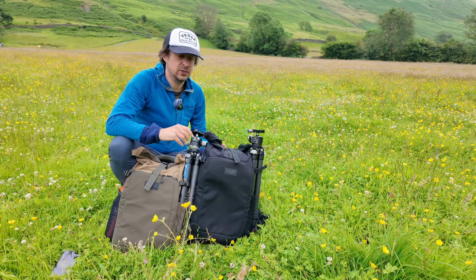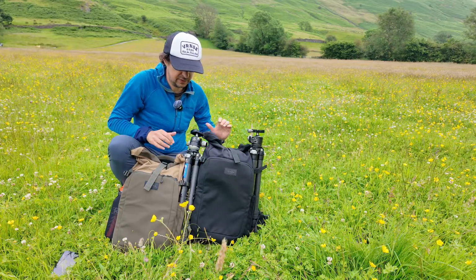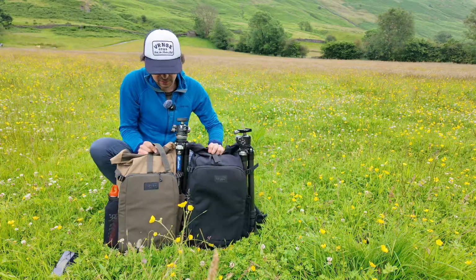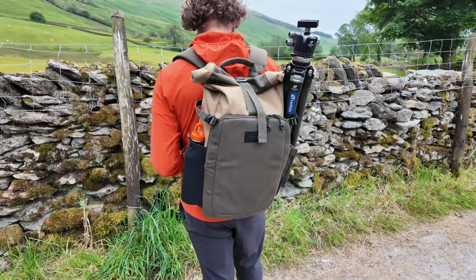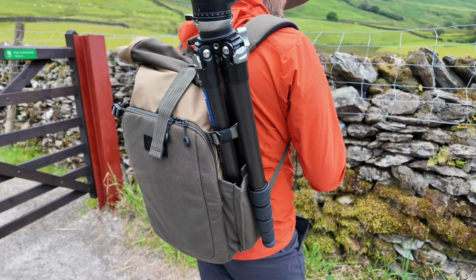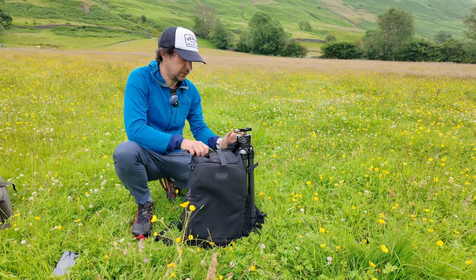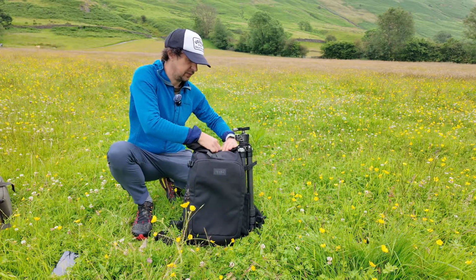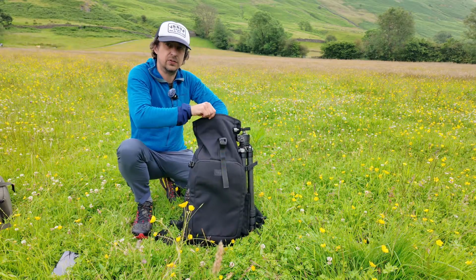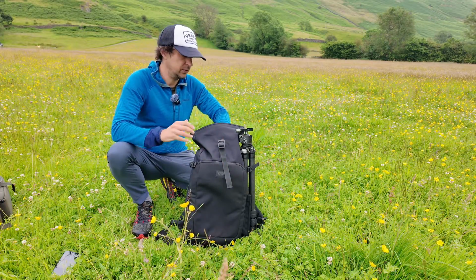Okay, so here's my initial thoughts on the Tenba Fulton 16, and this is it next to Mike's Tenba Fulton, which is the 14, just to give you a little bit of a comparison in terms of size. We'll come back to the storage inside in a minute. I'm not going to go through all the specs, but things I like about it. I like the fact that we've got this section at the top, which separates your camera gear, which is all down here, from maybe a spare jacket and some food and stuff like that.